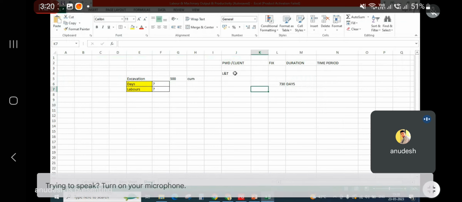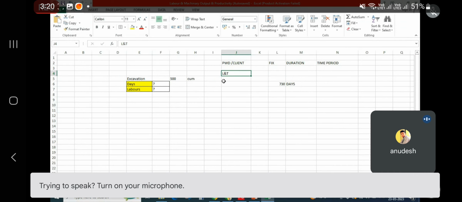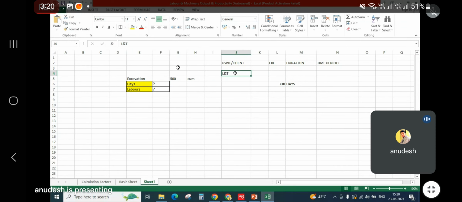Now you go to L&T and say, okay, we have to complete the excavation in 10 days, let's suppose. Then you calculate how many labor resources will be required in 10 days. If you want to complete the same work in 20 days, obviously you'll need fewer resources per day.